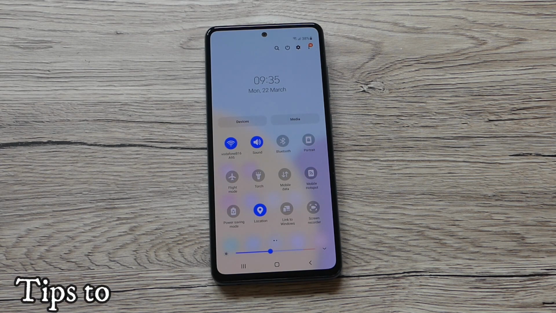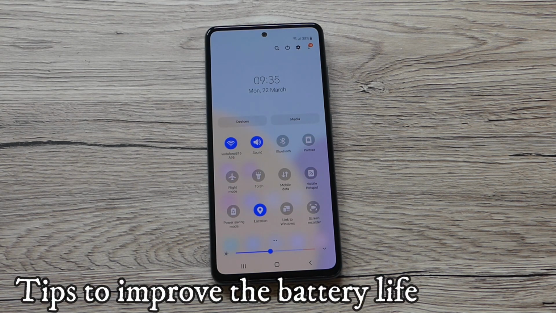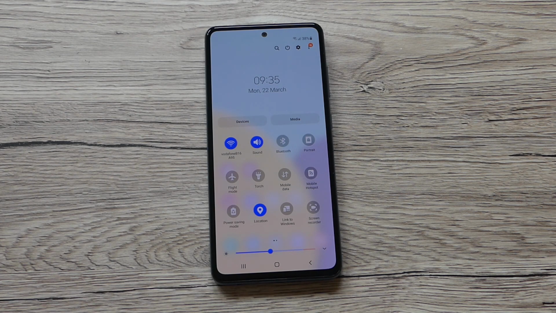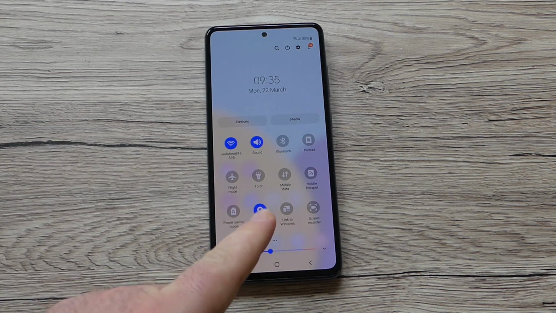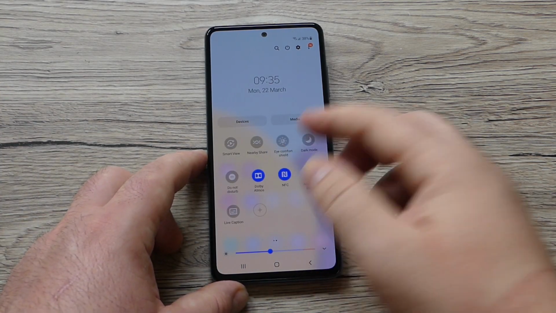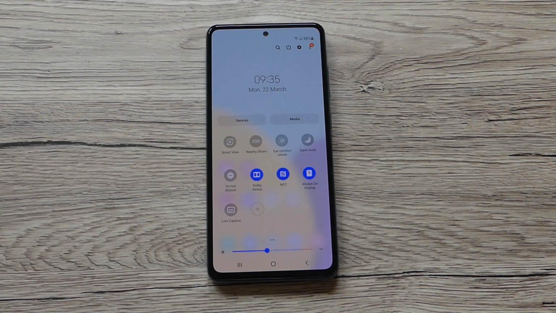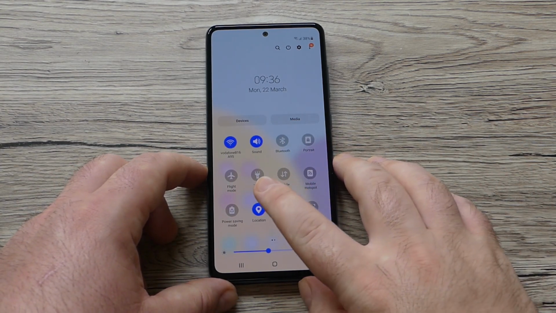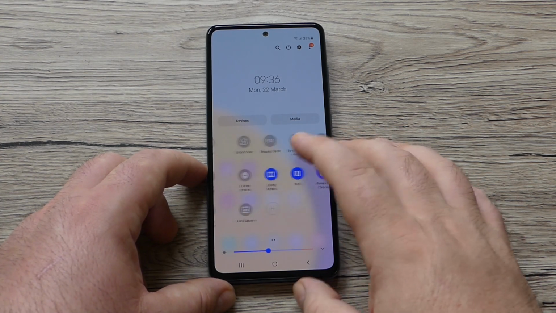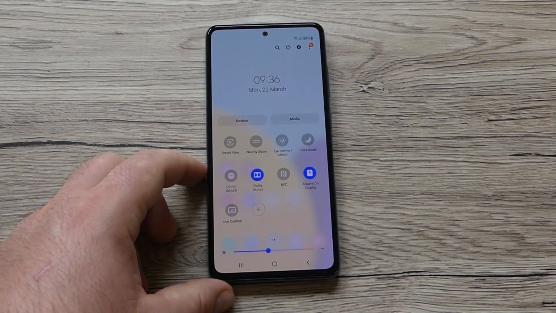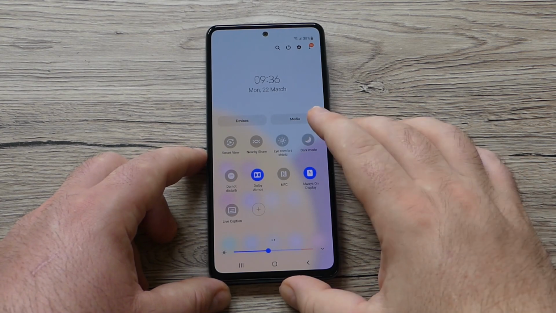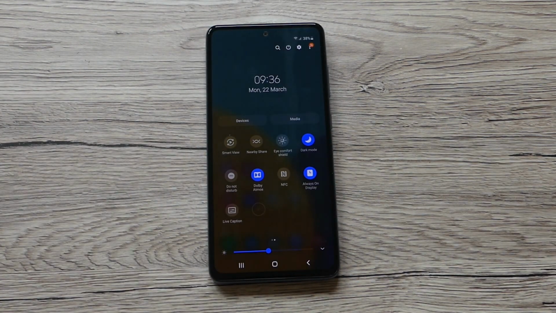And now another tip for the battery life, which is not a problem here, but I'm doing on all my devices. Especially when you are home, you don't have to have, let's say, your location on or the NFC on, because both of these can drain your battery even faster. So what I'm doing is just to deactivate the location, turn off also the NFC, and also if you got the dark mode, why not turn the dark mode on to improve the battery life.